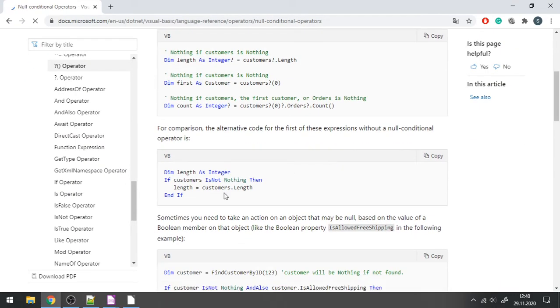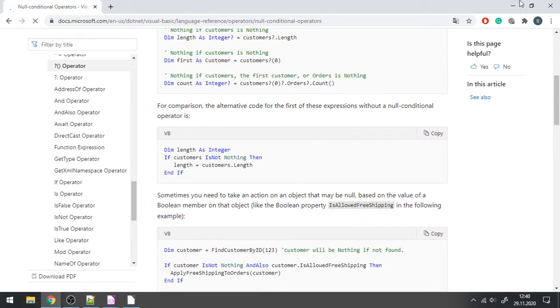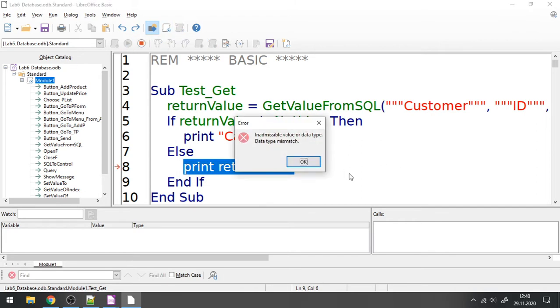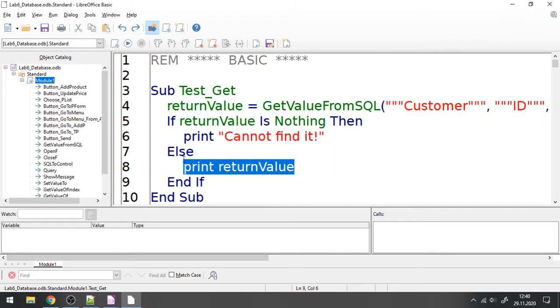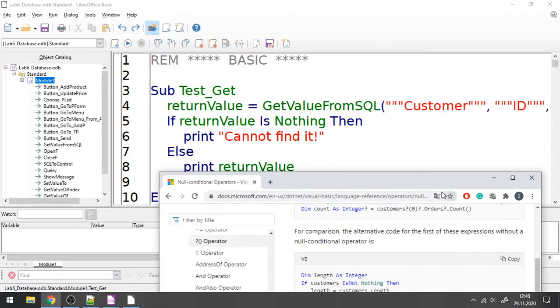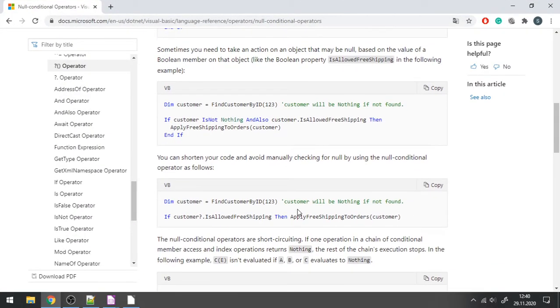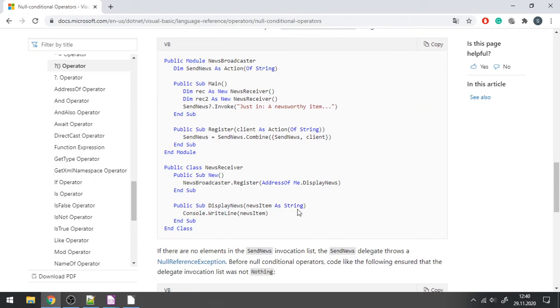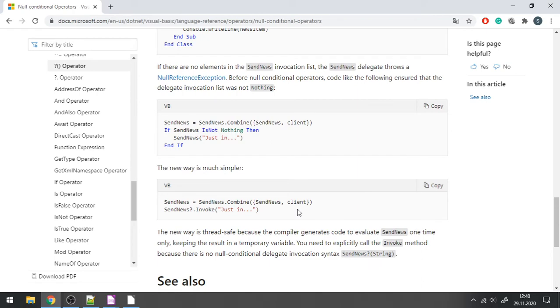So now we would like to say is nothing. So that's this part. And maybe do we need to separate this one? Data type mismatch. We come to here again. So this return value, it looks like it doesn't recognize whenever I say nothing.